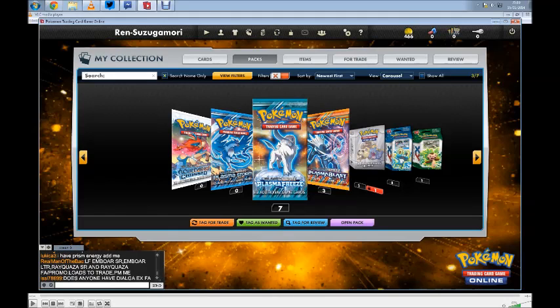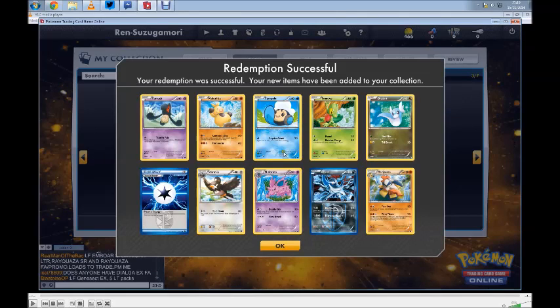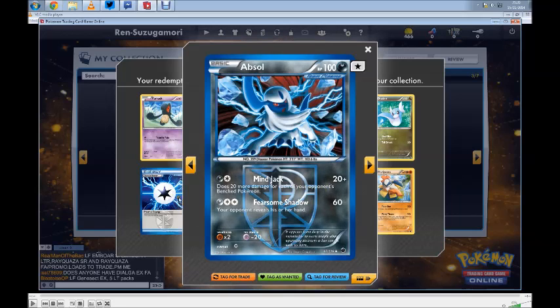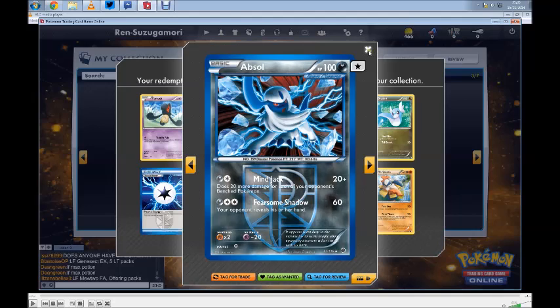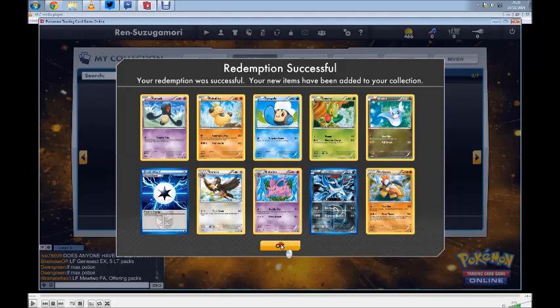So, yeah. Very nice. Second full art in what is that, 4 packs that we've done of Plasma Freeze. We've got 2 full arts. That is very nice. Yamask, Makuhita, Timpole, Trico, Dratini, Plasma Energy, Staravia, Nidorino, Absol, and Hariyama. Now that's, Absol's a nice Pokemon. I've always liked Absol. And so has the trading card game. Always seemed to like Absol. I think it had a Prime, it had a Level X in the Diamond and Pearl era.